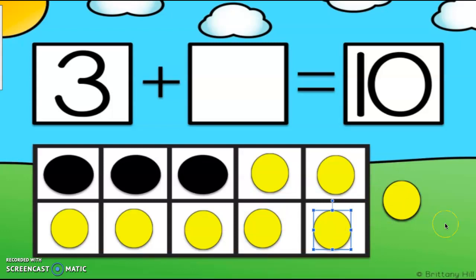Finished. How many did you count? So I'm hearing some pretty good answers, but let's count them all just to be sure. Now I could sit here and count 1, 2, 3, 4, or I could use a strategy. Here's the strategy that I'm going to use to count a little bit faster. If this whole bottom row is full, how many are there? Good, 5. So I'm going to go 5, 6, 7. Oh, I had to add 7. 3 plus 7 equals 10. Good job.